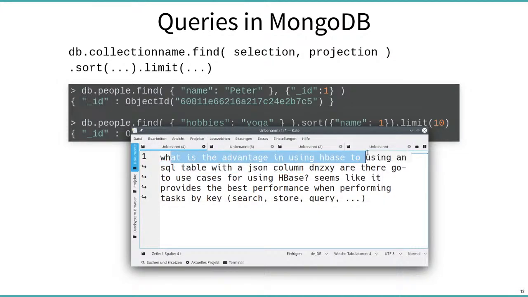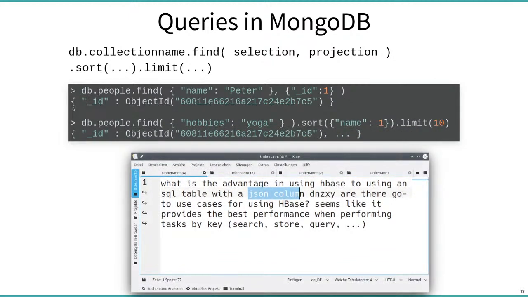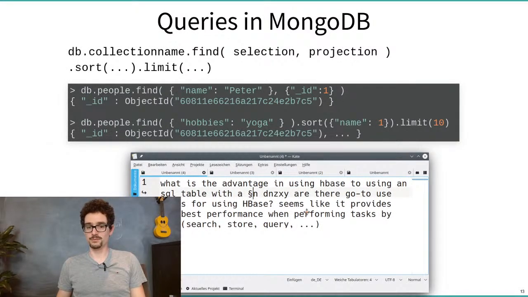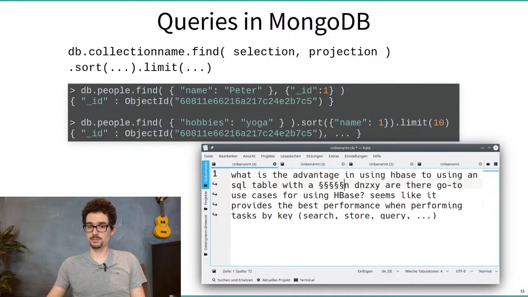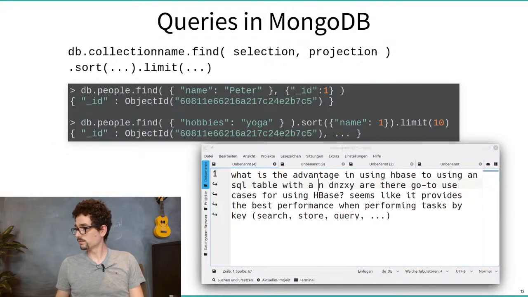So what is the advantage of using HBase compared to using an SQL table with a JSON column? Because SQL with JSON also gives you schema flexibility, and you could say the same about MongoDB and a relational database now. Oh, when I press this button, something happens. I copy.